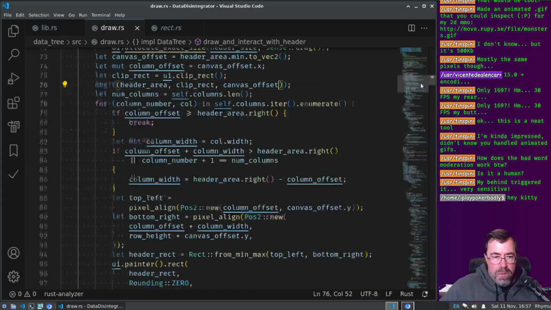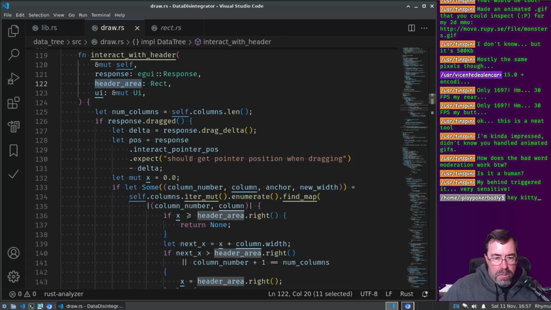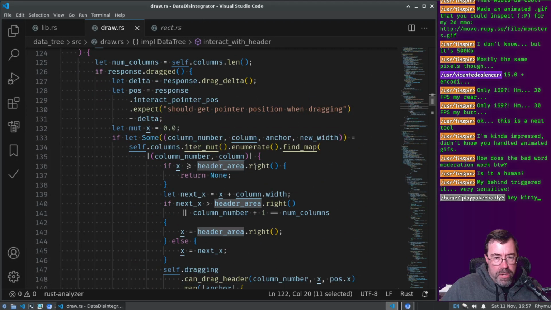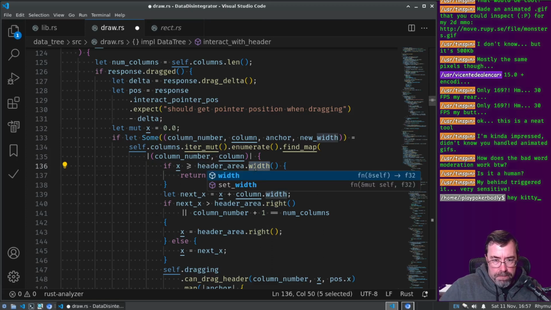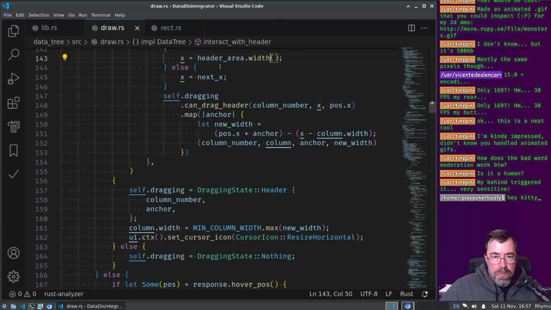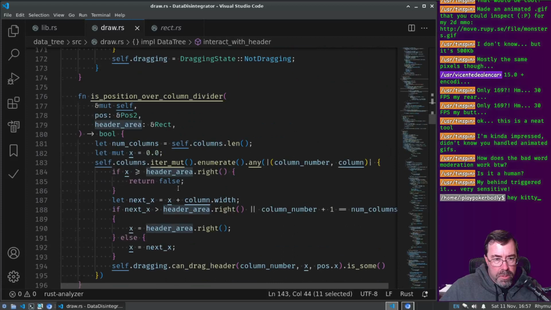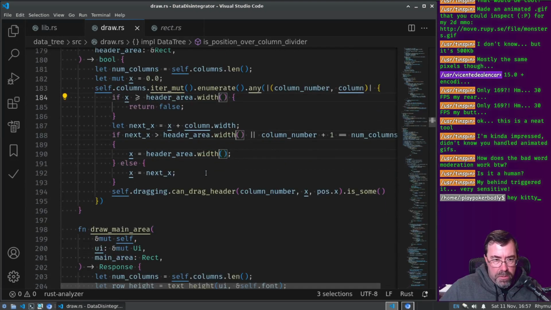So down here, this header area, it's not right, it's width. Width and width. And then over here, it's similarly width, not right.